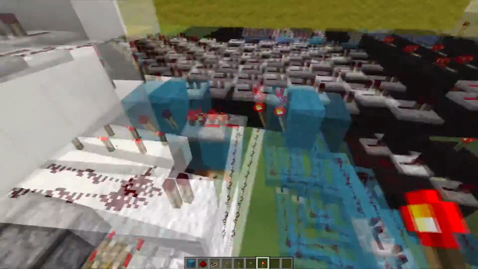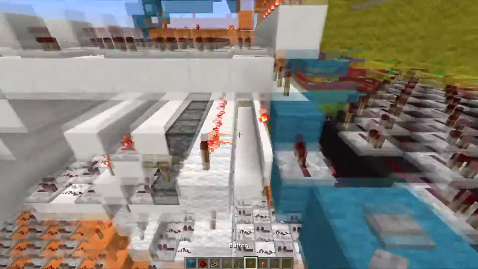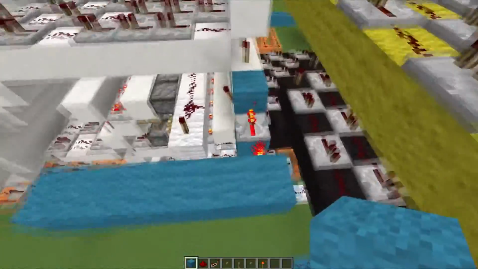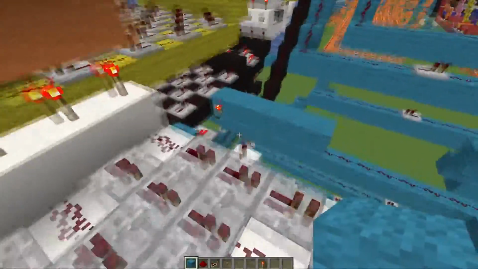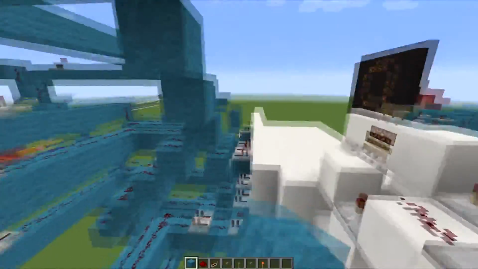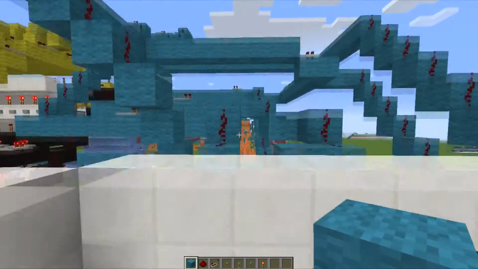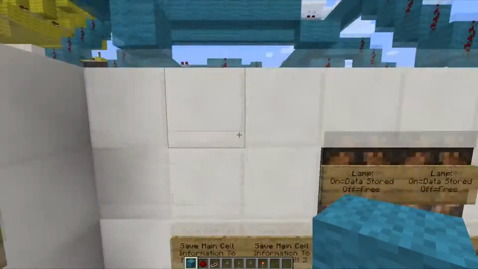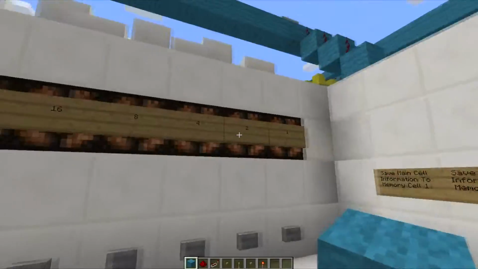Okay, so this is our little mechanism here, and when powered, it will erase the main cell. Now we're doing it from this side, so we don't have to take it over the top and power this line; we're just making a separate one for all of these functions here. So you don't need to do this, but if you want to, you can make it like my other ALU over there, so that when you press save main cell, it wipes the main cell.